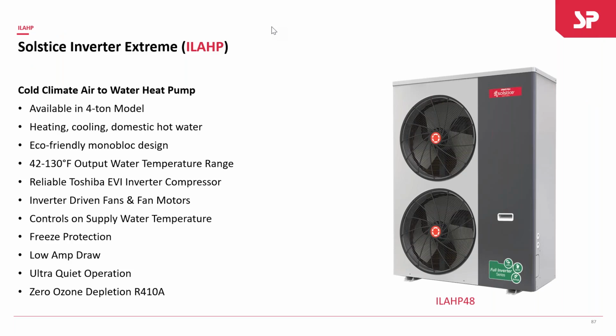Next up, we spoke about our SIM series of monobloc heat pumps. We're going to talk about our ILAHP series, right? So kind of a little word jumble there, but basically this is the first of our low ambient or cold climate models. This unit is designed to deliver high BTUs at low ambient temperatures, okay? Different type of compressor, Toshiba, inverter-driven fans and compressor, all inverter-driven, freeze protection, low amp draw, quiet operation. And obviously we've got our buzzword of the zero ozone depletion R410A, which now isn't good enough for the government, so we'll be changing refrigerants, which we'll talk about coming up, to ones with a lower global warming potential.